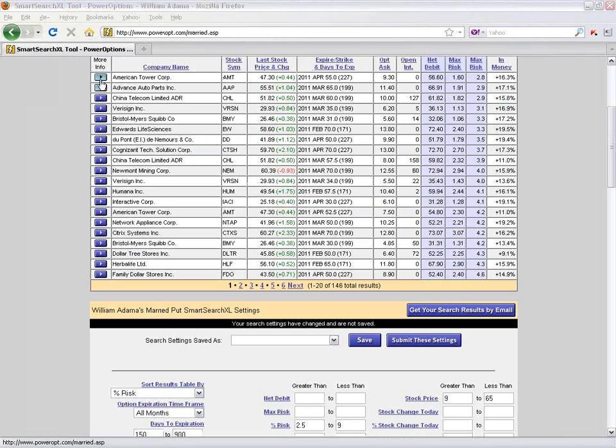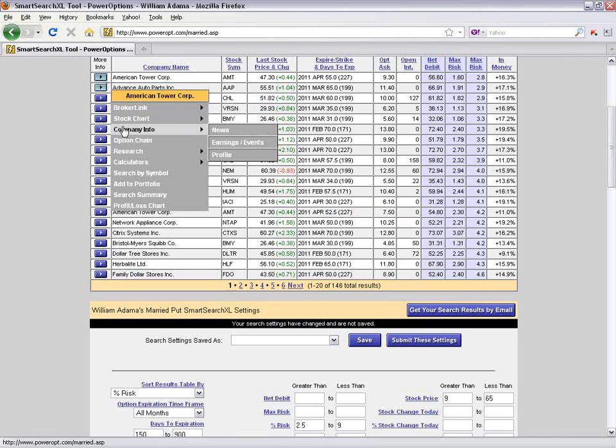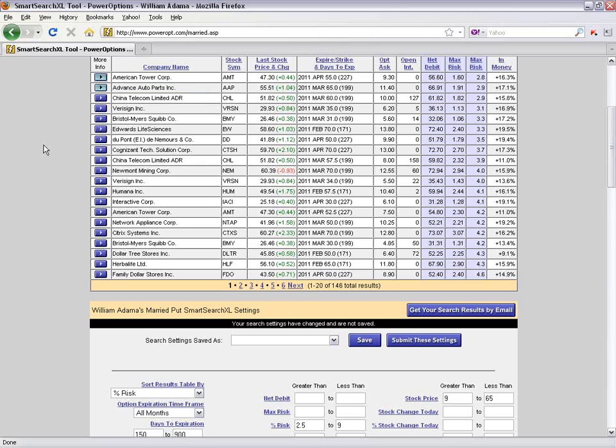One of the next research fields I might do is, back in that company information link, I might look at the earnings and events, for example, or the recent news headlines. I like looking at the recent news headlines, especially on a company that I have not been following or a company I'm not familiar with, because if there's any mention of any kind of boardroom scandal or CEO scandal or anything along those lines, that might be something I want to avoid. I don't want any kind of fear or any kind of uncertainty in market management when entering into a position.